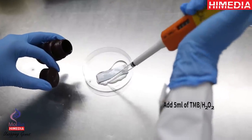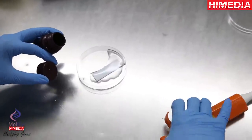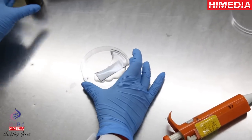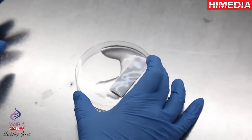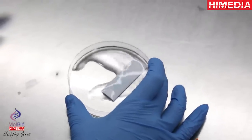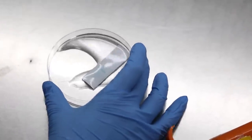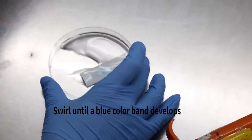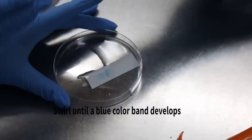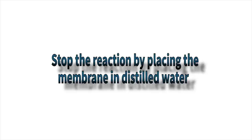Add 5 ml of TMB per H2O2. Swirl until a blue color band develops. Stop the reaction by placing the membrane in distilled water.